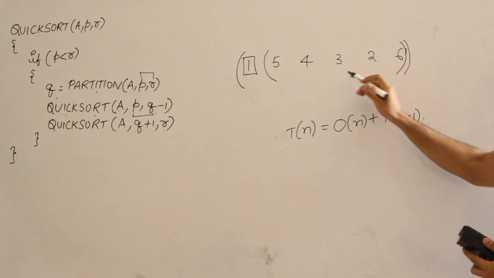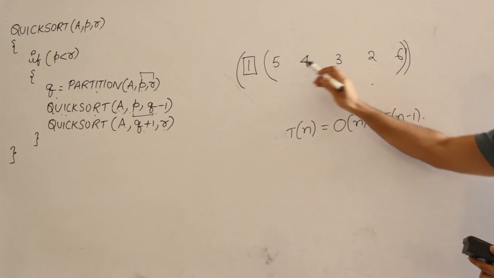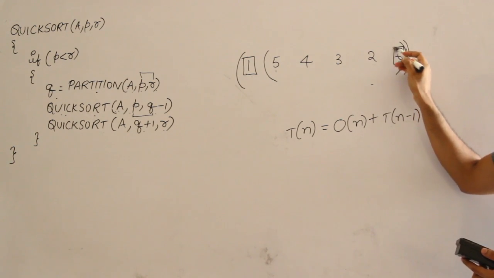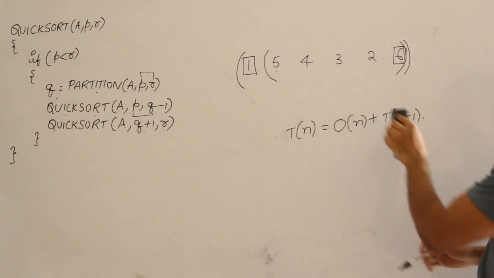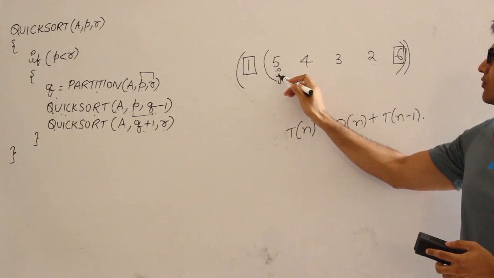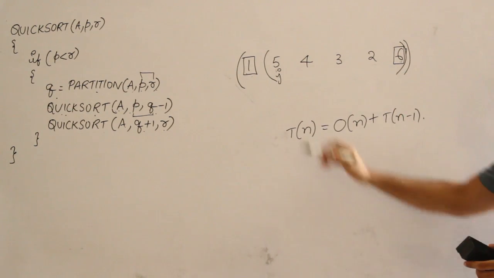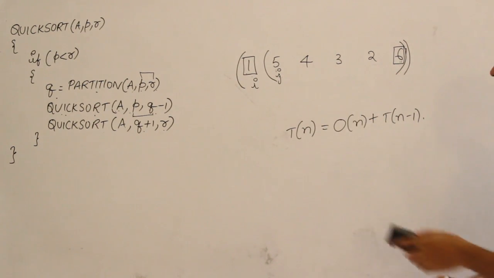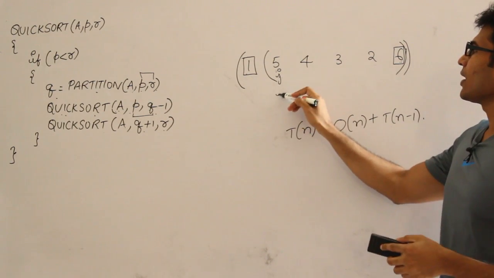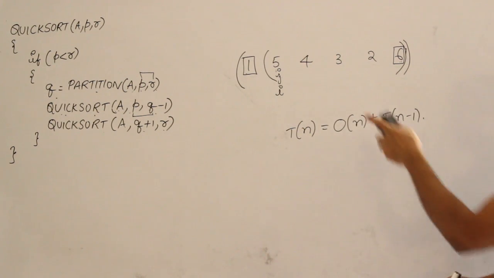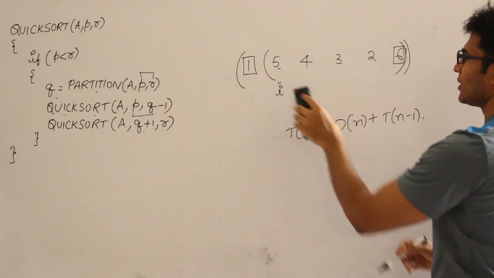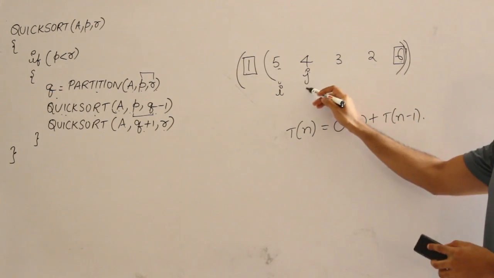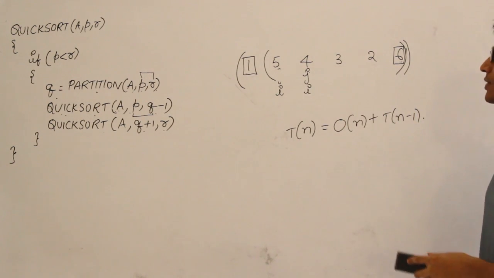See this? Now if I try to apply quicksort from 5 to this 6, then 6 will be taken as the pivot element initially, and j will start so that it will find an element less than 6. So initially i will be here, 1 less than j. Now j has found an element less than 6, then i will be incremented and these two will be swapped. If I swap, we get the same. Then j will get incremented until it again finds an element less than 6. Then i will be incremented and swapped, which means we get the same.